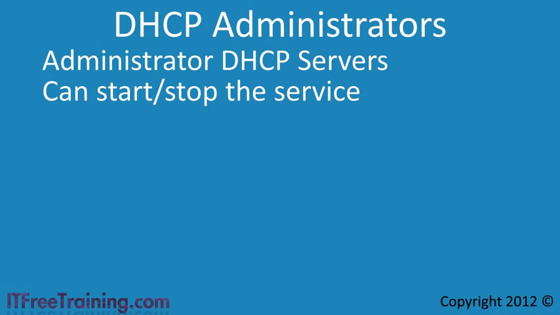For example, if DNS were installed on the server, being a member of this group would not give you access to the DNS server, even if a DNS record was dynamically created by the DHCP server for a client. Also, being a member of the group does not give you the ability to authorize the DHCP server in Active Directory. Before a DHCP server can be used on the network, it needs to be authorized in Active Directory. Being a member of this group does not give you enough access to do this.